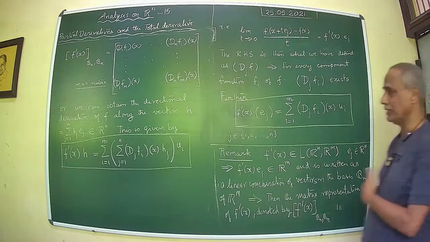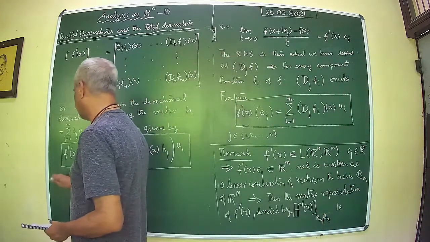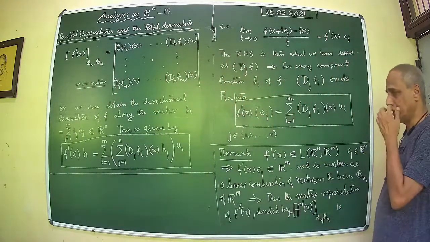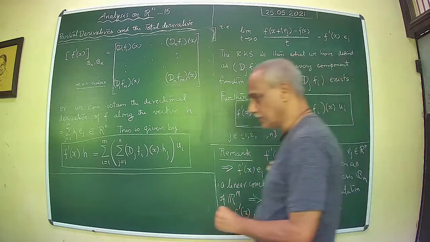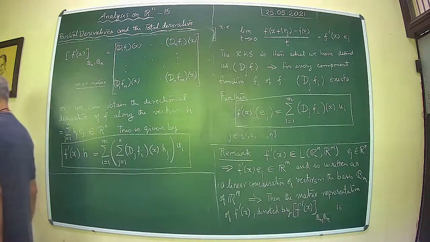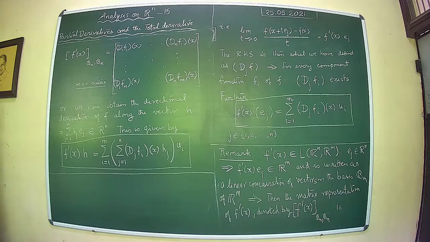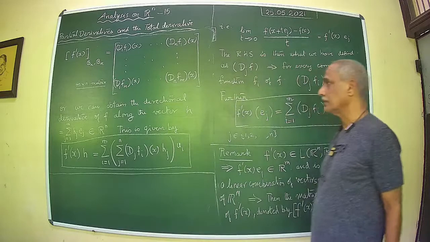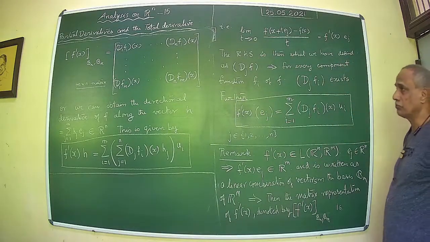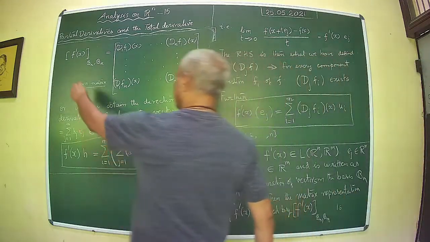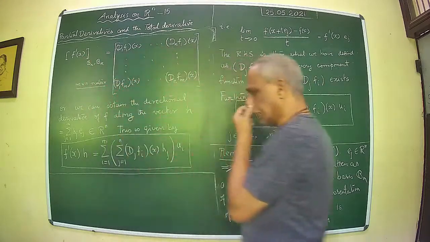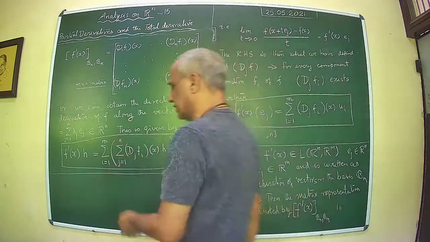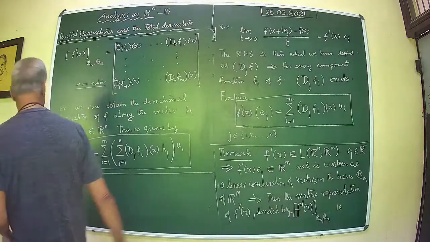Right. So that gives the complete connection between the total derivative and the partial derivatives. If the function is differentiable, or Frechet differentiable, then all the partial derivatives exist, and the matrix representation of the total derivative can be given in terms of the partial derivatives. The partial derivatives become what are called the components of the representing matrix. Now this is the conclusion.